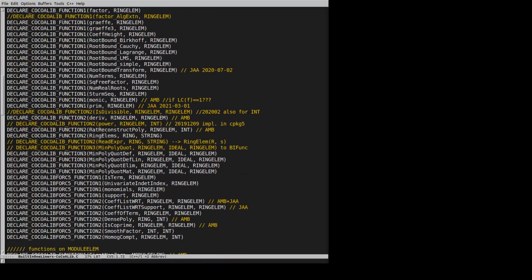And we have to do, once again, one of these CoCoALib for C5 things. So I'll just copy one of these lines here. Now, resultant takes three arguments, so we have to change the three here.